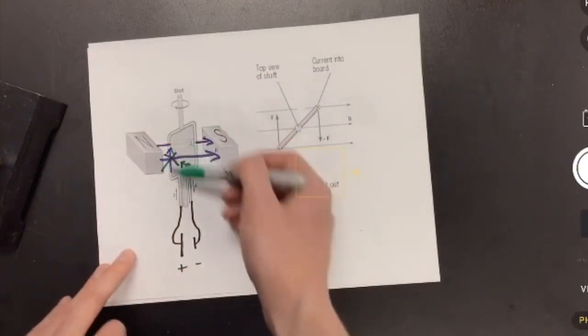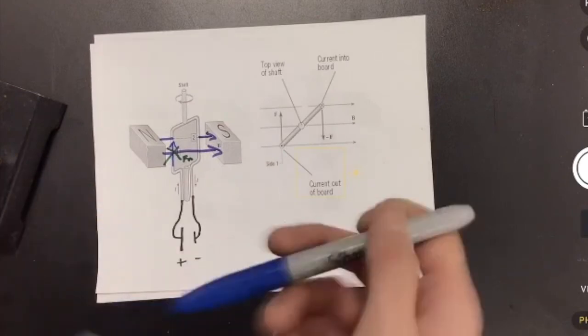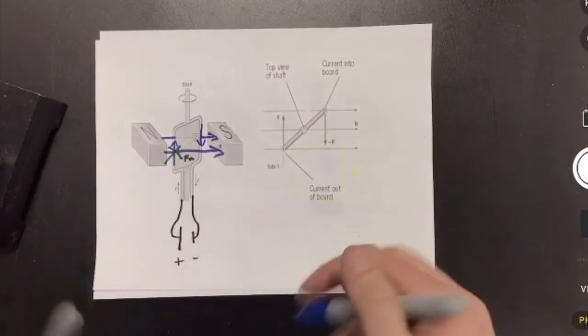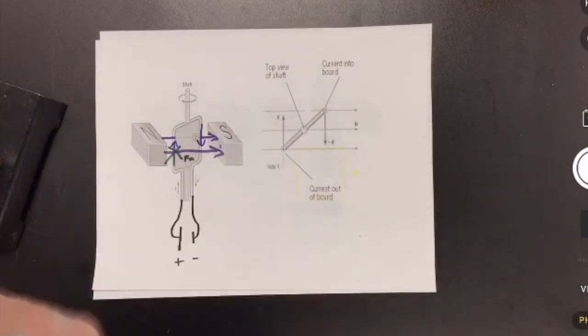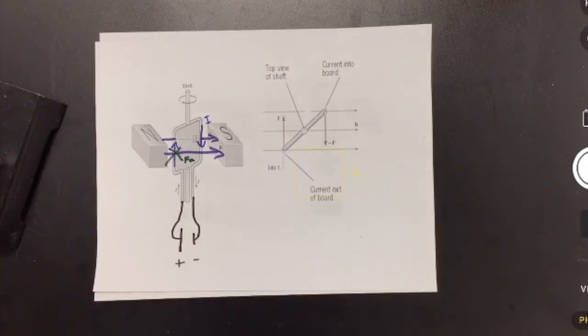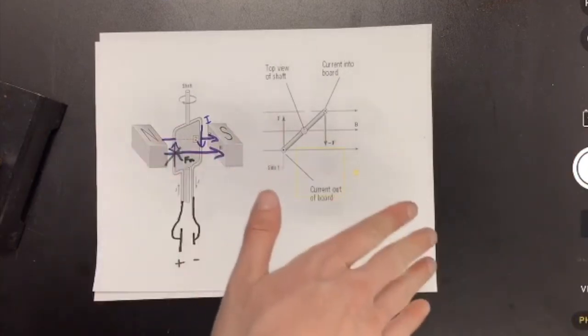Okay, but now you notice the current keeps going. And then it's over here, it's coming down. It's going down or towards the bottom of the page. Okay, so now the current is going down towards the bottom of the page. So take your right hand. Okay, you've got your magnetic field, and now you're going down.